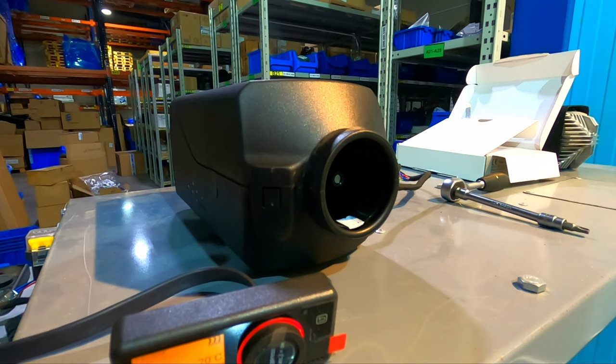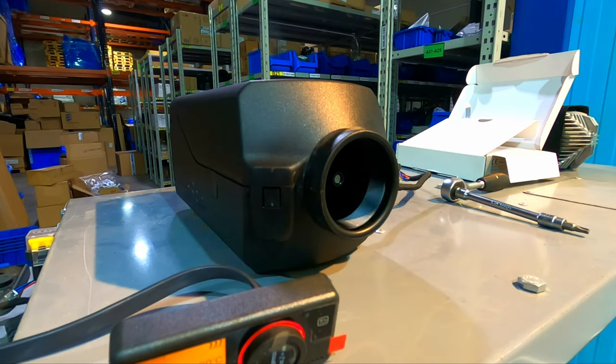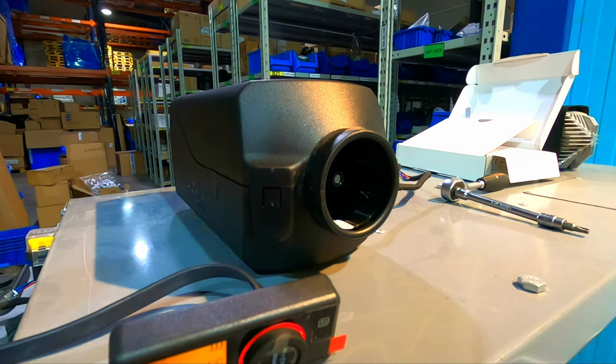Okay, so the fan went, okay, now the fan is going again. Let's see what the heater is doing. I think it's just checking the fan. Okay, so the other heater stopped. Now the Airtronic one, when it's starting, the fan will work all the time. So I don't know what the logic is here. Maybe it's sampling the air a little bit. Maybe it's checking the temperatures.